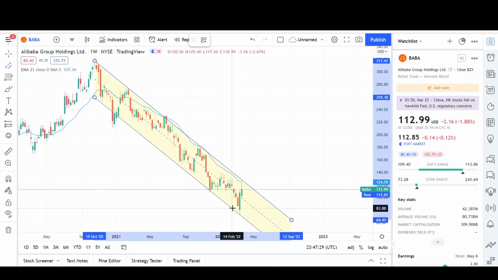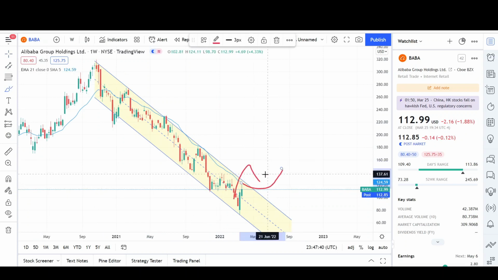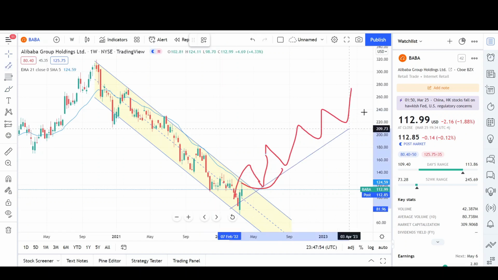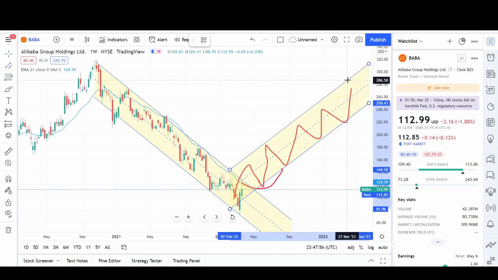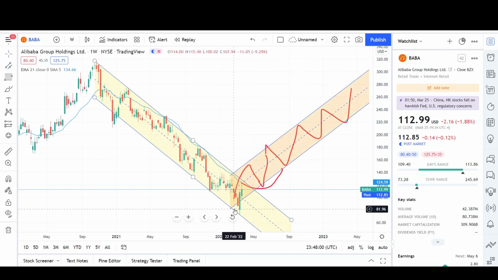So what would make me believe that we had a bottom is if we get back above the EMA on this weekly chart, maybe something like this, and the EMA is starting to curl over, and then we bounce from it on the top side. We found some type of support, and now we're starting to make higher highs and higher lows. So this is the pattern we want to see to be really bullish on BABA. And then we could probably make a channel with this also, connecting the swings, and we're like, oh, look, BABA is reversing. So that's what makes me believe that this is the bottom.